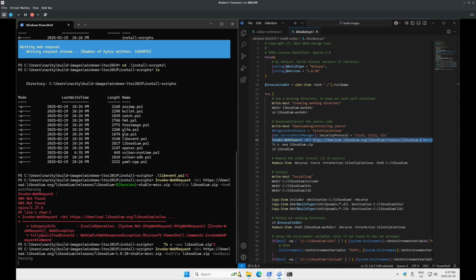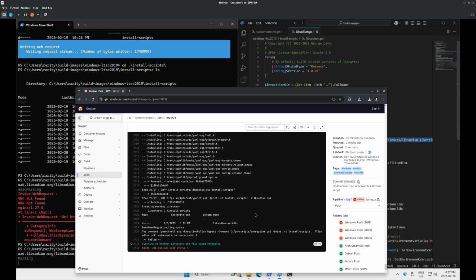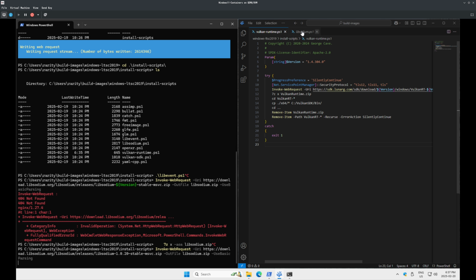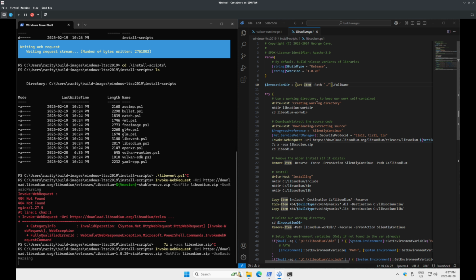Let me have a gander back at this. It failed on downloading and extracting source. Maybe it's the same thing as the Vulkan runtime, just some kind of spurious issue. Okay, hold on.